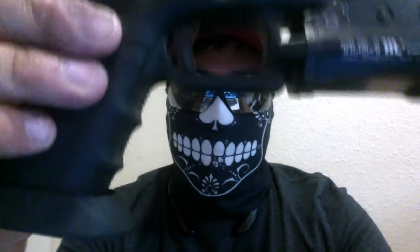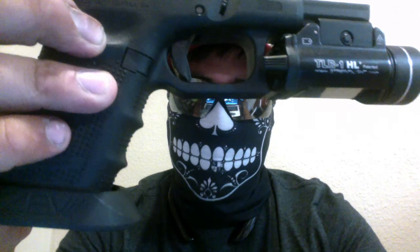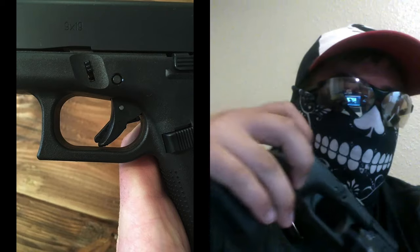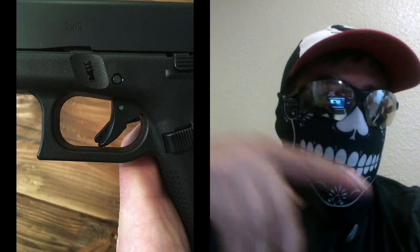For the rest of the Glock, there's a slight difference I can see. This is basically going to one-up everything they've done before, because I guess they've been listening to consumers. Everybody knows we love a higher grip on that gun. The problem that most Glocks have is that little triangular piece where the trigger guard connects to the frame — people always cut that out. What it looks like from here is they've already done that. You can get a higher grip on the gun. It's not extreme, but you can tell there's a difference. It's not just a regular basic cut — there's something going on right there.